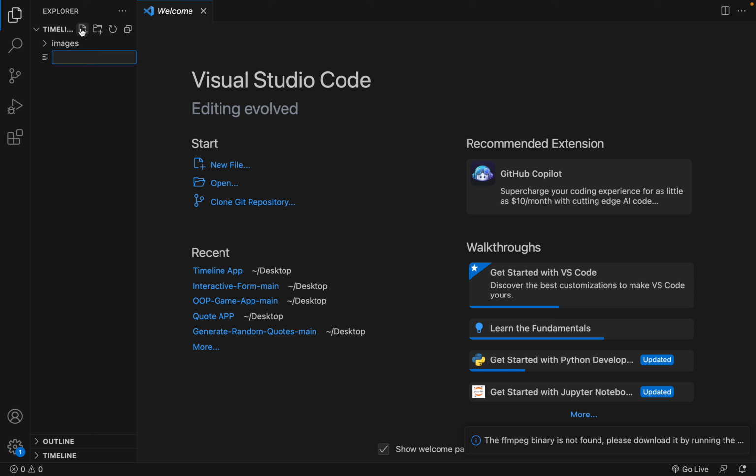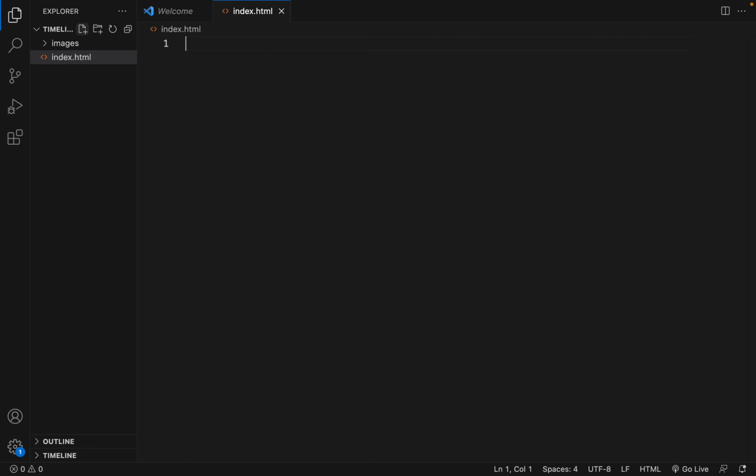So let's create our index.html, and let's create our CSS folder, and inside there let's make style.css. Perfect. Starting with HTML, let's start off with the structure, the setup.